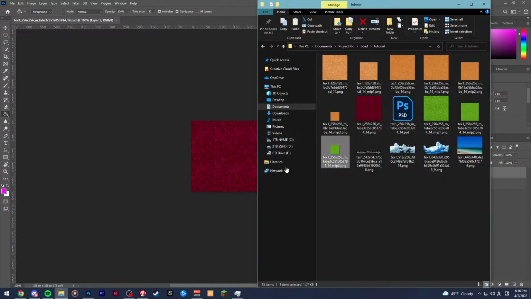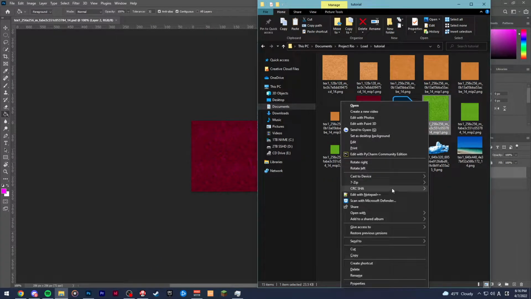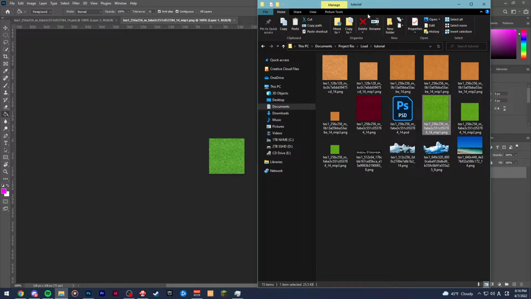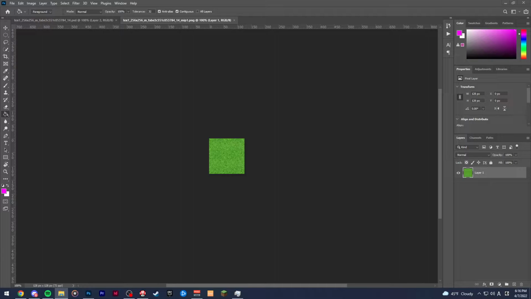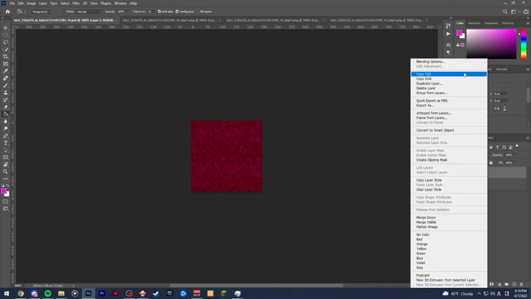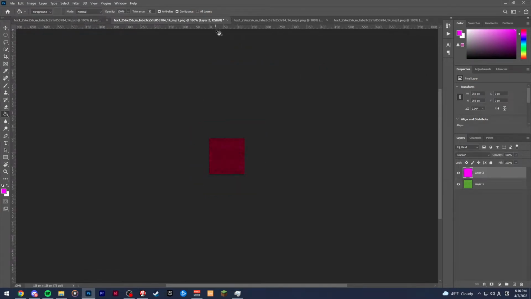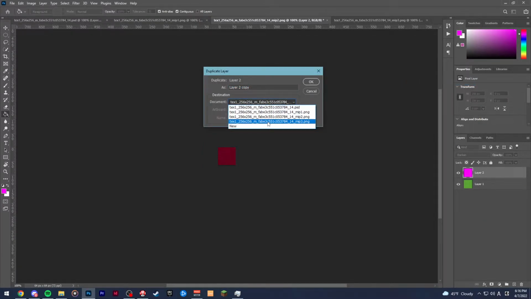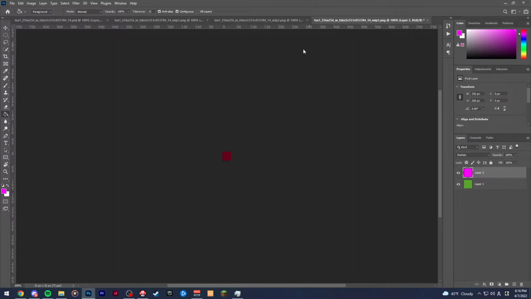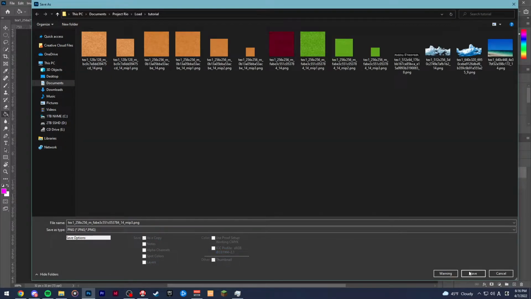I'm gonna close out of this folder now. Now what I'm gonna do is open all of these up with Photoshop. I'm gonna move this over to my other monitor here on the side so I can just open them fast. When I do that, I'm going to just copy this layer over because they're just duplicated layers. It's gonna work the same on all of them, so they'll all blend together, they'll all work pretty good. So we're gonna do that, and then I'm gonna save them as PNGs.